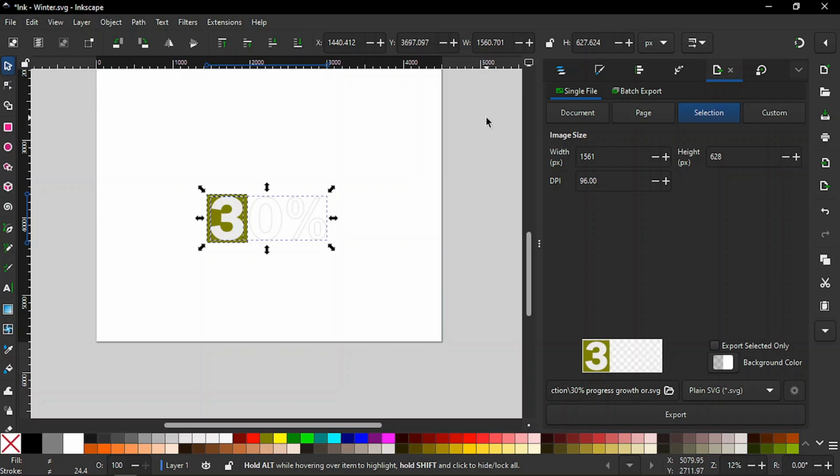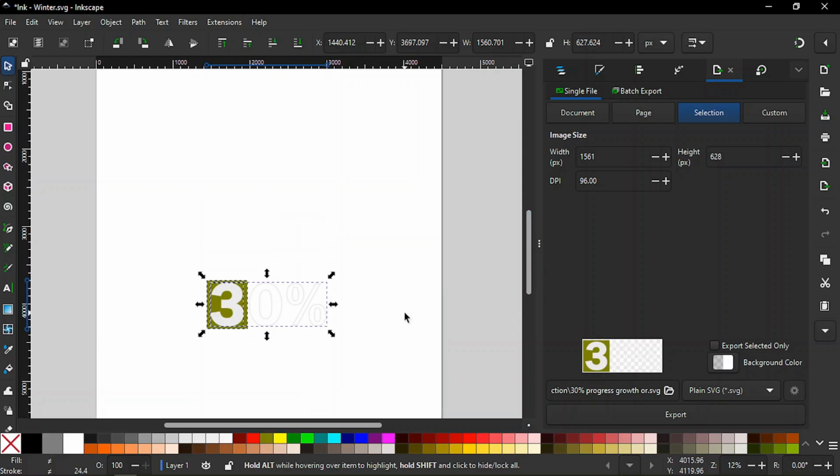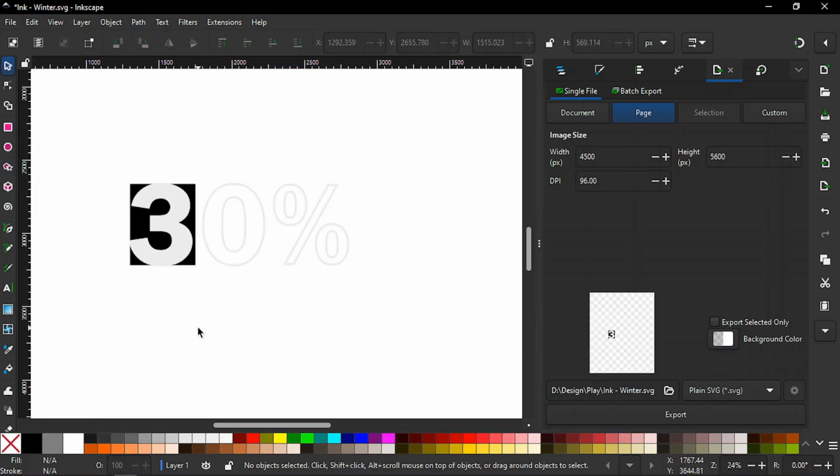Today, we'll create a little motion graphic in Friction, but before that, we will design that thing in Inkscape. So let's design that thing in Inkscape. So with all this selected, we'll hit delete on our keyboard.